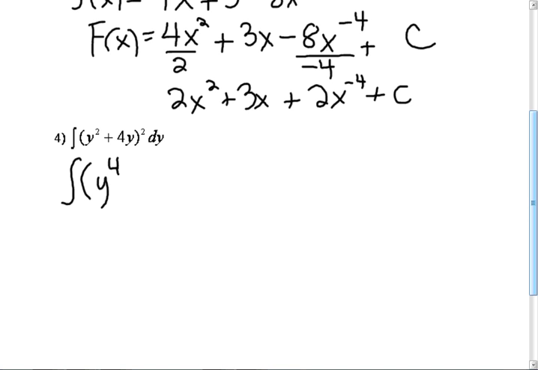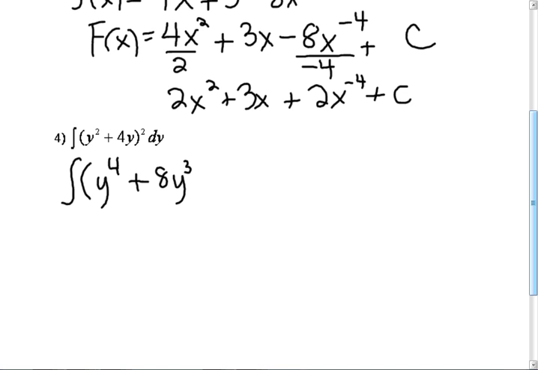The easy way to do this when you're squaring, if you want to memorize something, it's just a process. You could actually show the two binomials times each other and see what happens. But you take 2 times 4y times y squared, and that will give you the middle term. It only works for squaring. It doesn't work for cubing or anything else. So this is plus, and 2 times 4 is 8. And I have y times y squared, which is y to the 3rd.